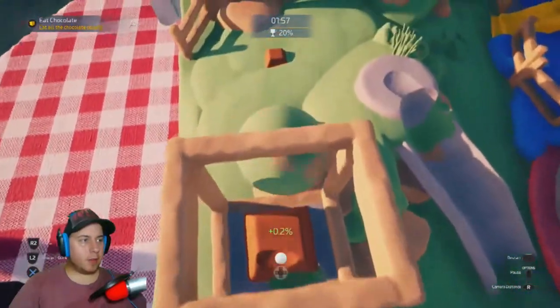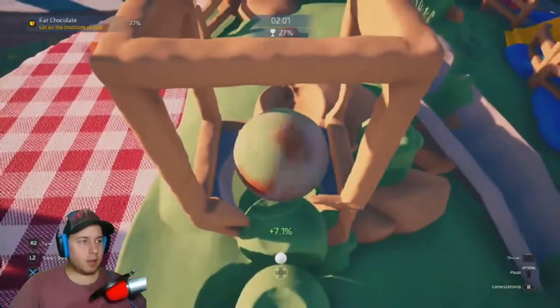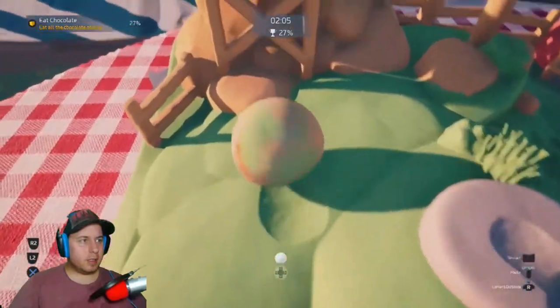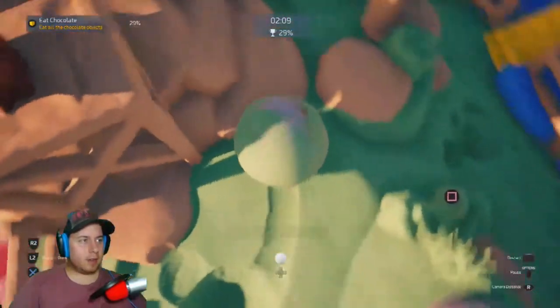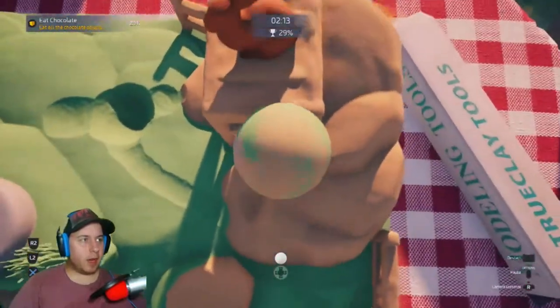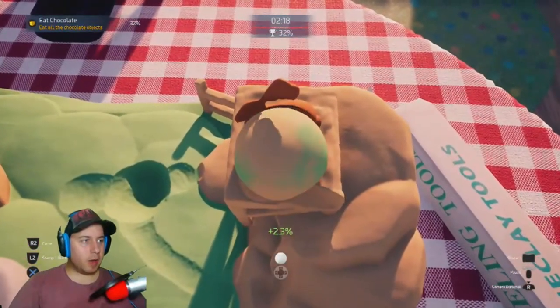Oh, we got it. Wait, don't go too far. And I think we got it. There we go. There we go. Trying to climb up this little bad boy here to get Mr. Bunny Rabbit. Cadbury Rabbit.